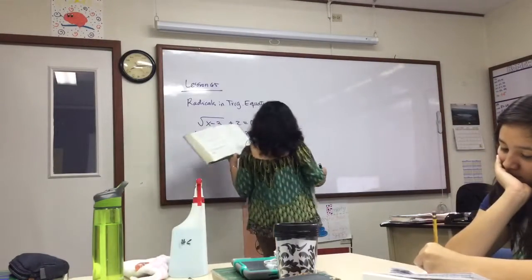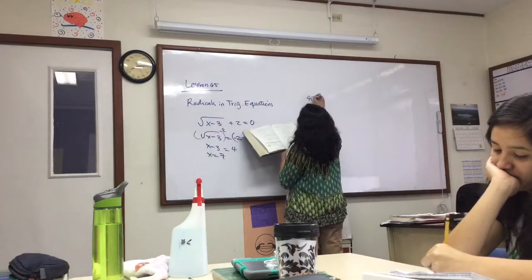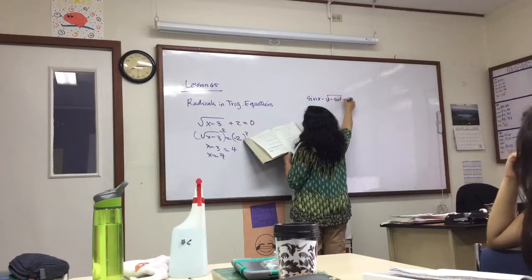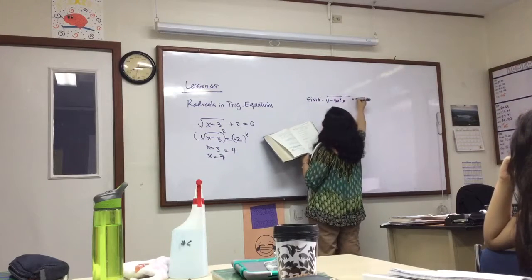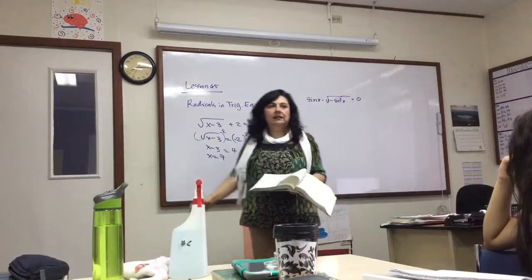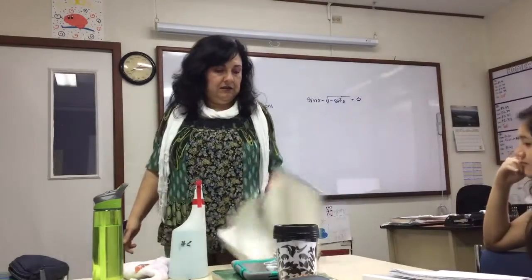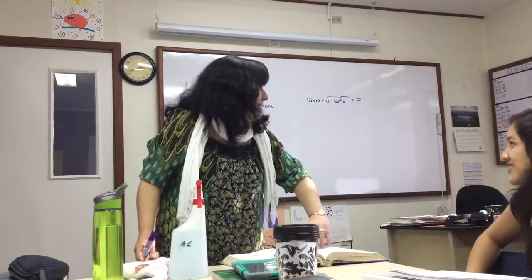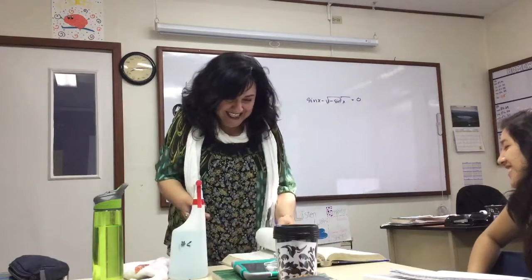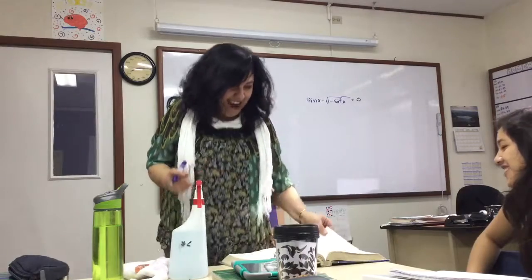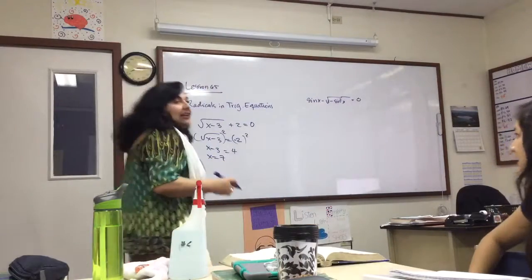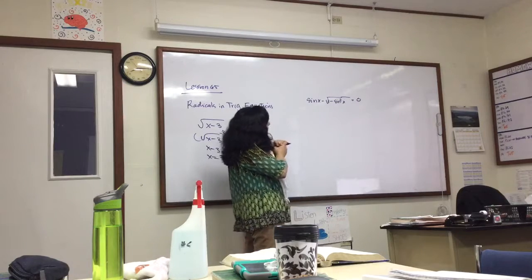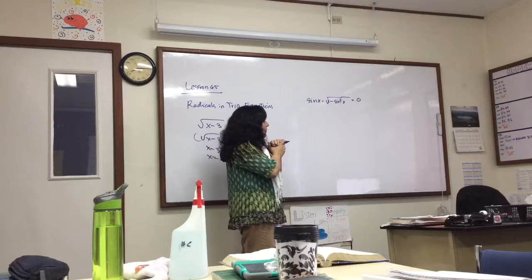Now, what if, instead of just x's, you have sine of x minus... You pass the sine of x to the other side? What lesson was it? 65. Are we doing the right one? Okay, there we go. So, what did you say? You pass sine of x to the other side? That would be 1, okay, yes.